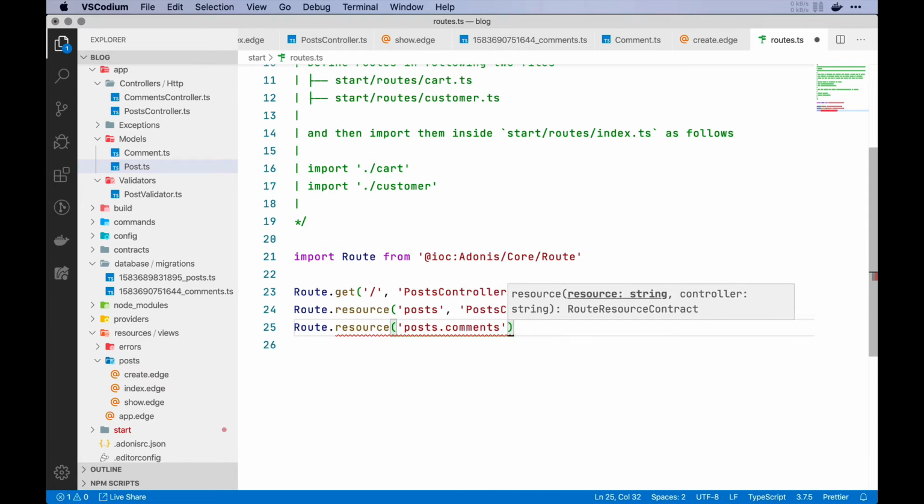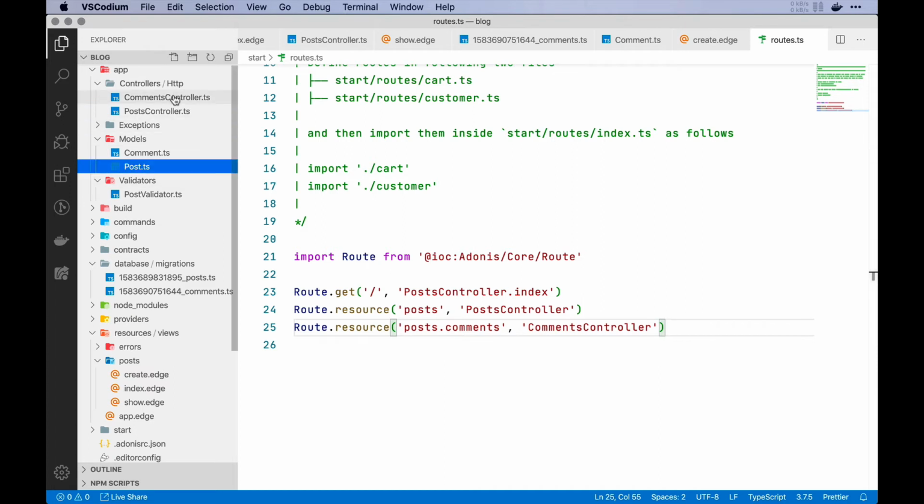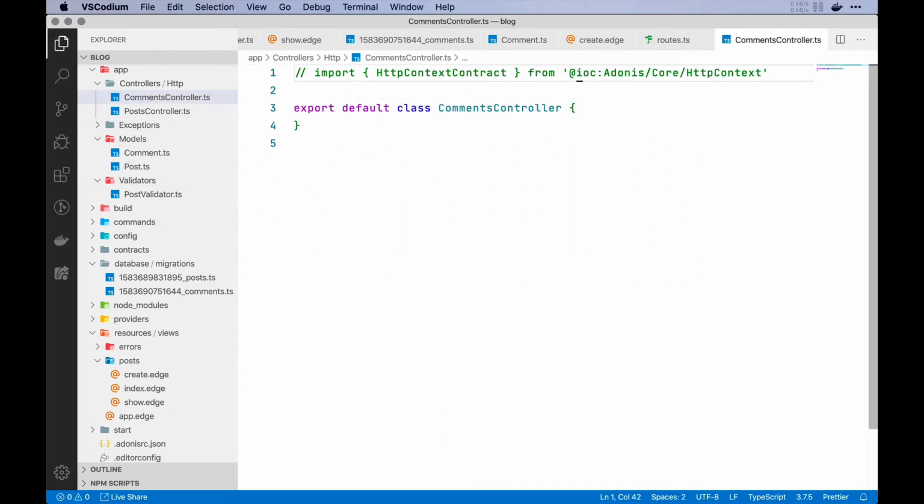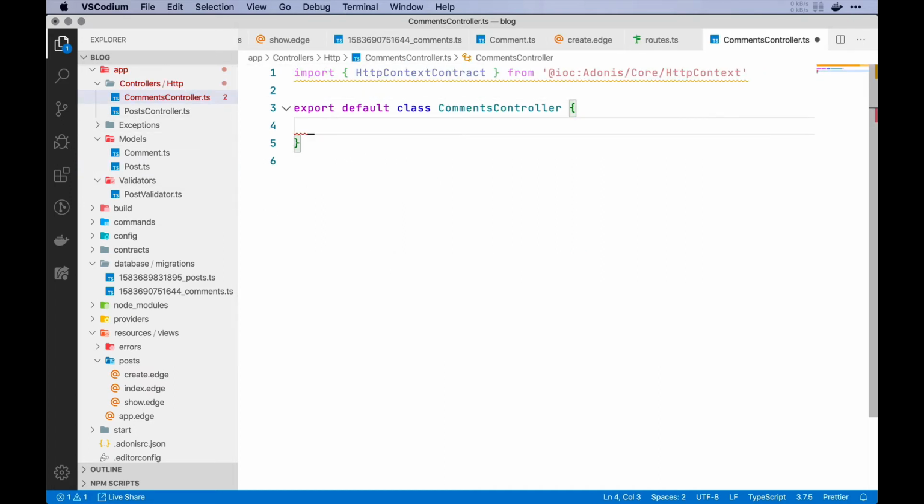So posts.comments, it's a nested resource, and it will go to the comments controller. In this controller, we're going first to increment that, and we're going to have one simple function called store. It will use params, request, and response.